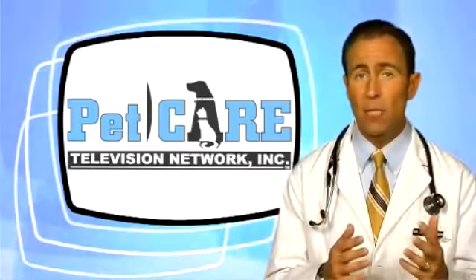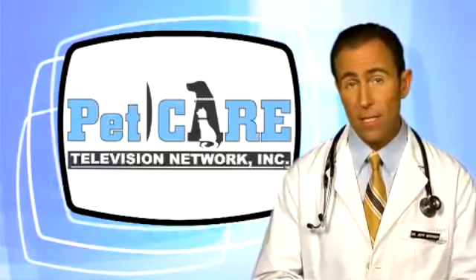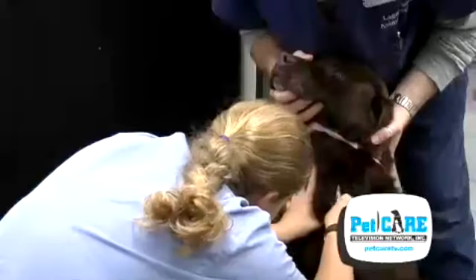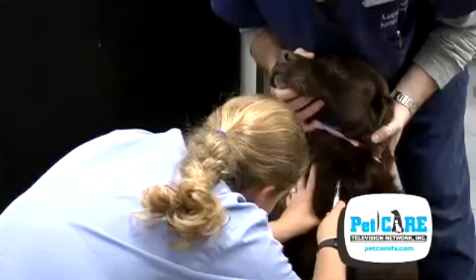This is one of the critical reasons why a general blood panel should be performed yearly on all pets over seven years of age. Why seven? Most veterinarians will consider pets over seven to be entering their senior years. By having yearly blood work performed, your veterinarian can keep an eye on subtle changes in the BUN.